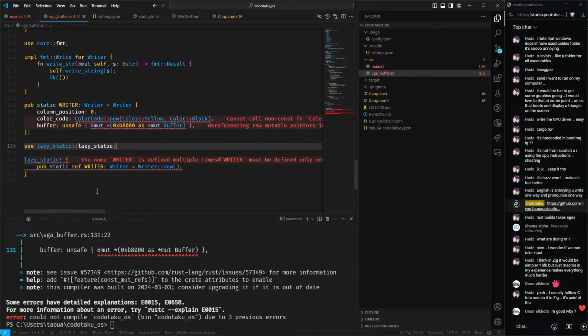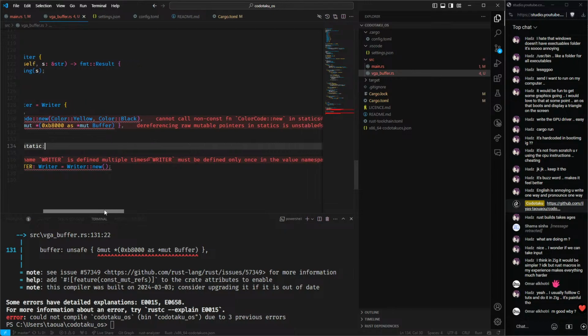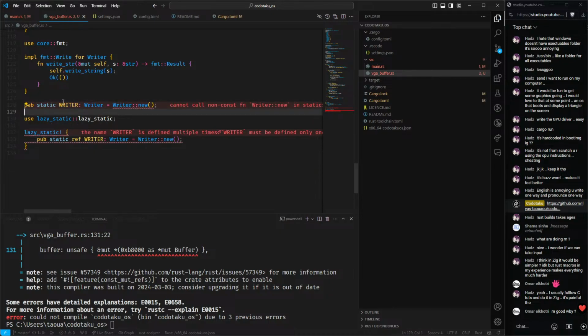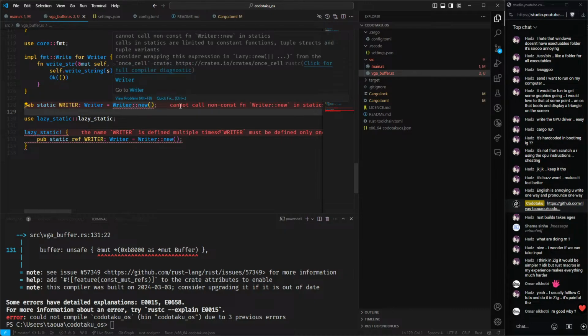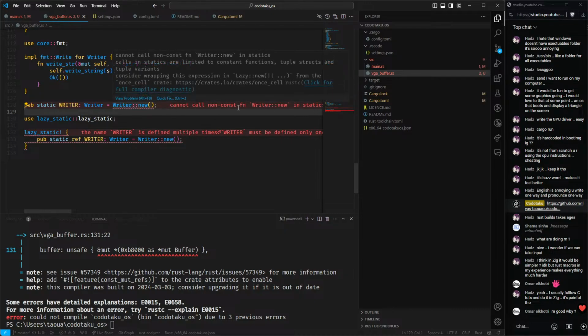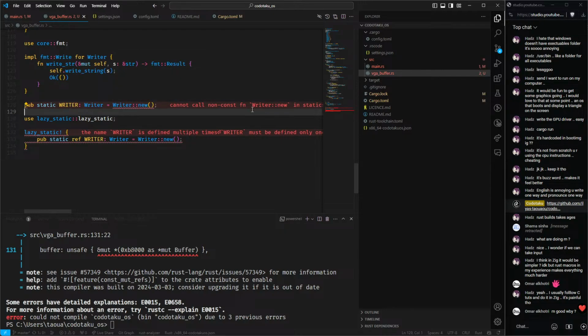Oh, what? The name WRITER is defined multiple times. Well, that makes sense. But basically here we also have Writer::new. So that's the difference. Instead of pub static WRITER like this, that can't happen because it would run at compile time, which is not possible because we cannot dereference a pointer at compile time.